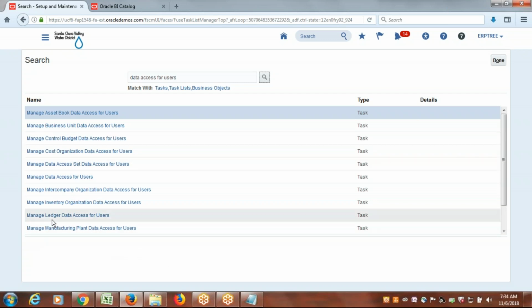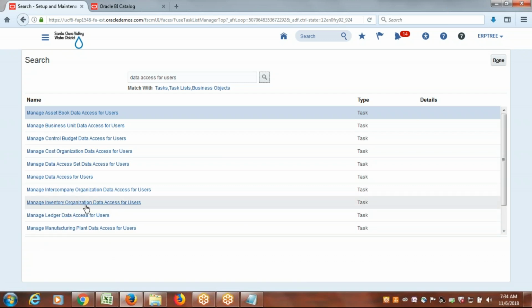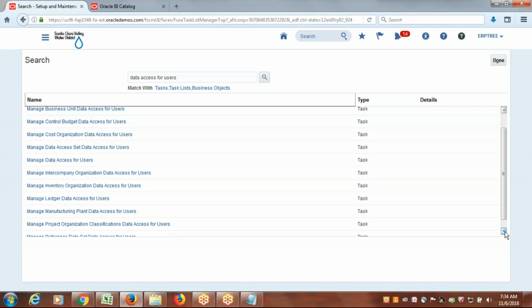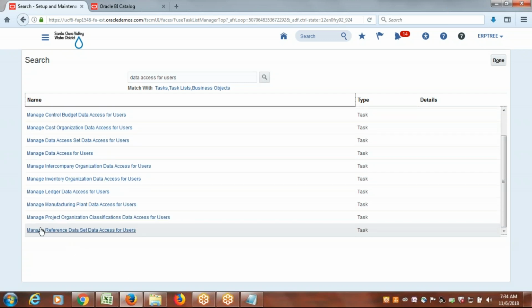See, ledger data access for users, and even for inventory organization you can find inventory organization data access for users, cost organization data for users, and different tasks we have.